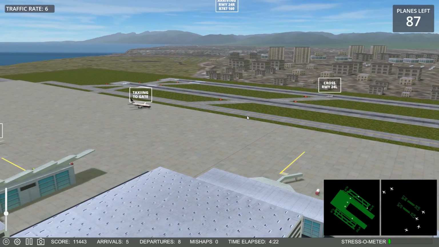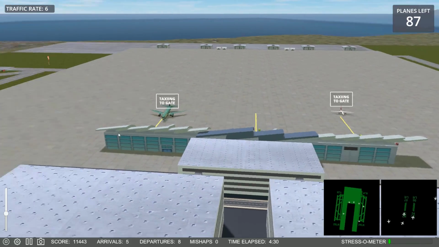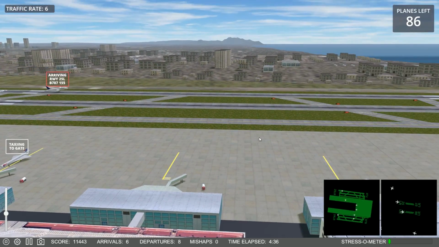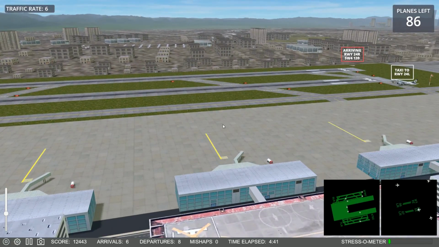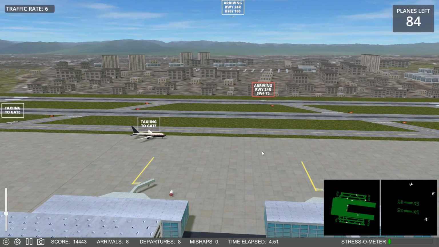Okay, we'll cross. I was gonna do a departure here, but oh well. And nothing at the gates. This is really slow compared to traffic rate 8. That's kind of upsetting. If I can get Move 100 fairly efficiently, then I think I have some confidence that I can get Slamjet 6 building traffic also.